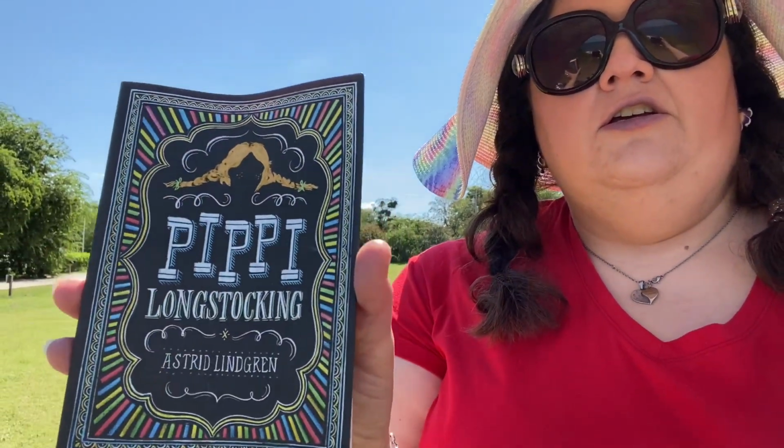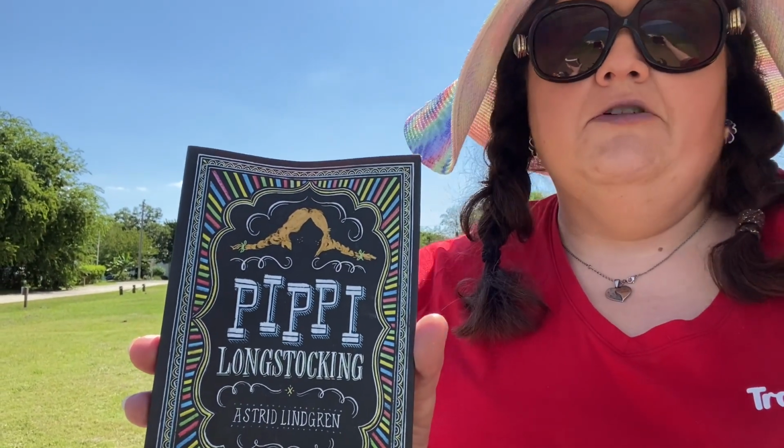So since I really do like Pippi Longstocking, I am out here in a goofy looking hat myself, because if you watch the movie, she did have on a ridiculous looking hat briefly in it. And I also got my hair braided, even though I did not do a very good job at it. But anyway, the house is back there. And in this book right here, it tells the little story about whenever Pippi moved into the Villa Coola.